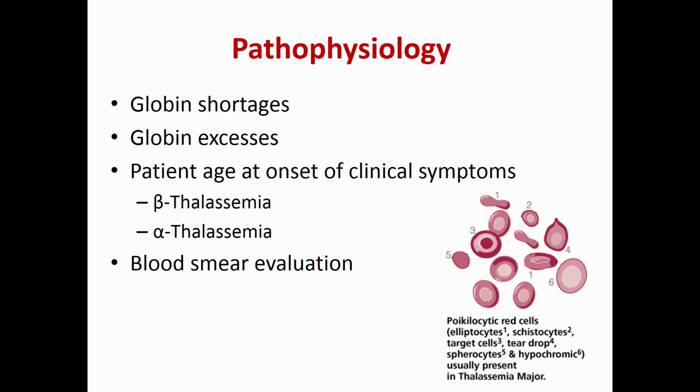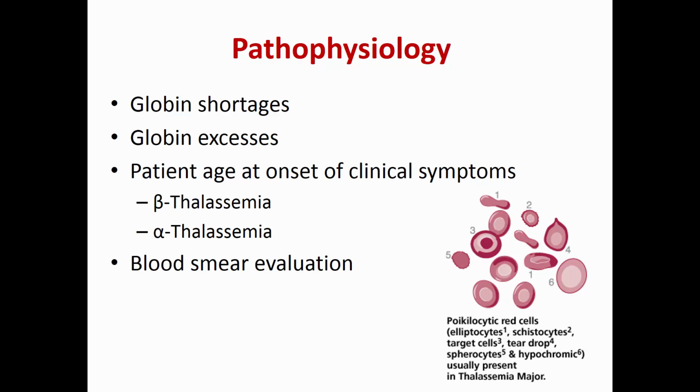Same story is going to go for another type of hemoglobin I want you to know about. That's called BART. Just like Bart Simpson. It's going to be a hemoglobin that consists of a tetramer of gammas. Four gammas make a tetramer, and this is not going to survive. These cells are going to be removed from circulation.